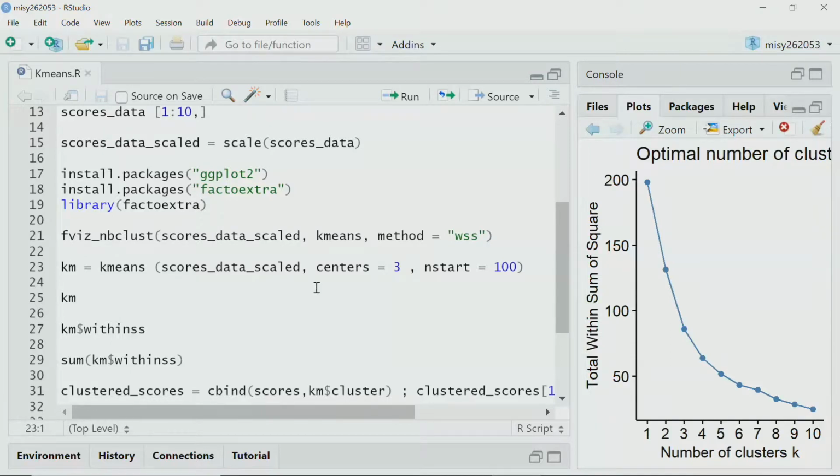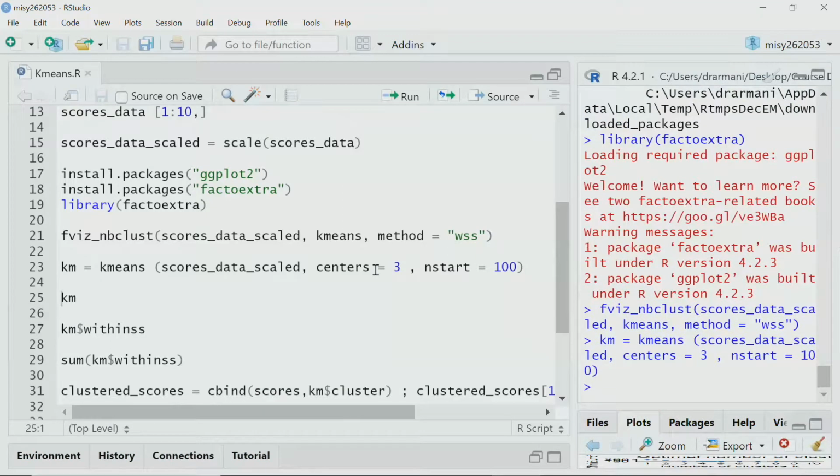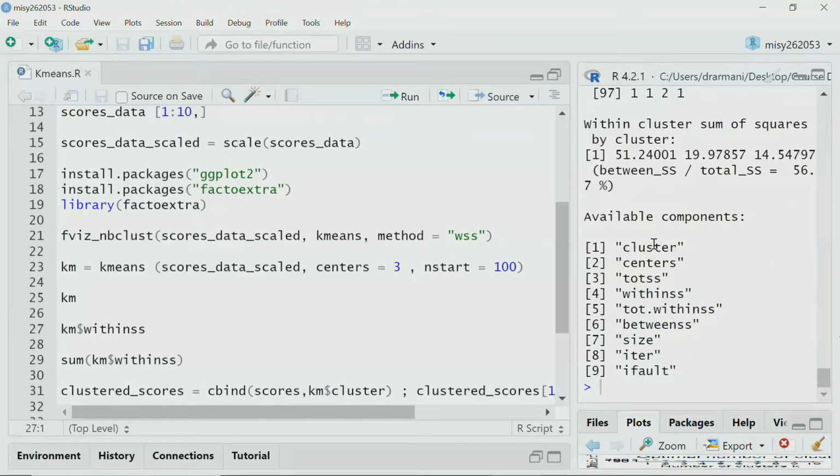Let's run it. When we run it, it puts the output for the results in data frame KM. This data frame has all the results of k-means: the clusters, the centers, within SS, everything.